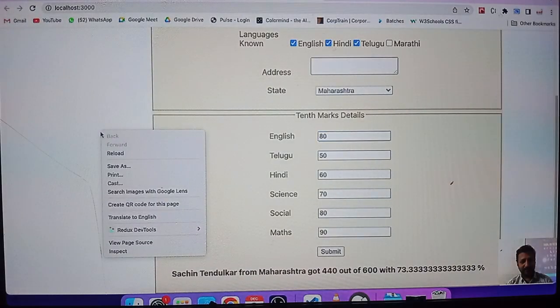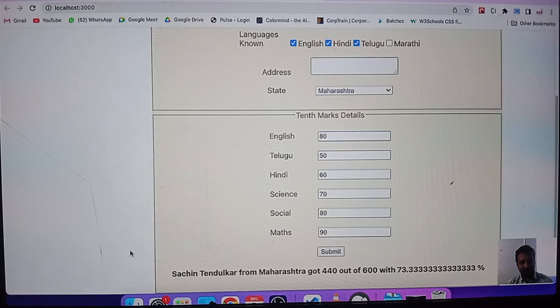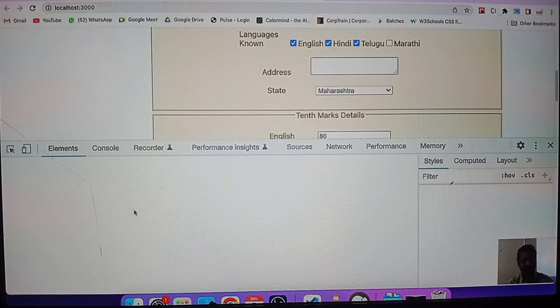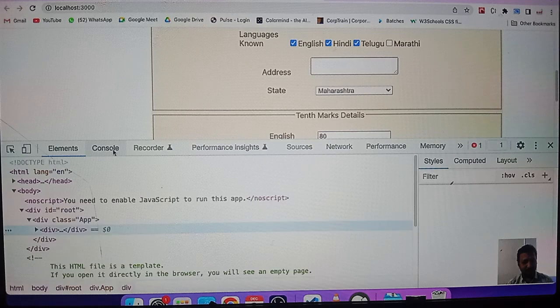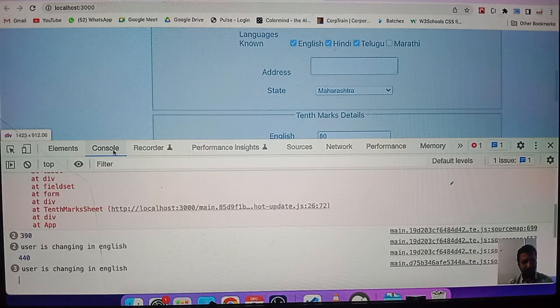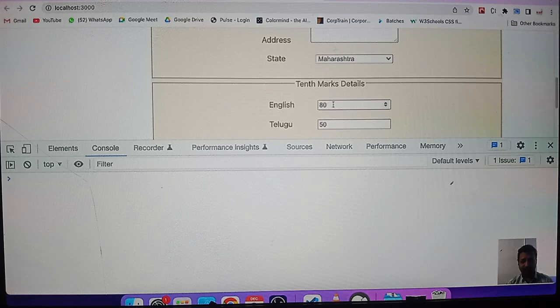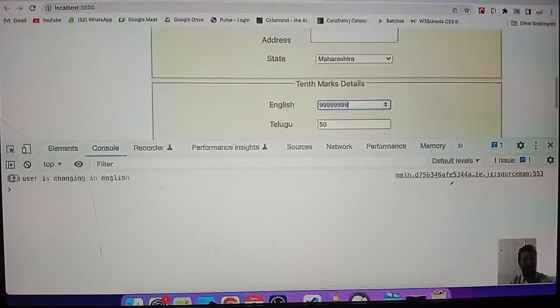Now if I right click and say inspect, whenever we try to type something, that code is executing. See, whenever I try to type something, the code is executed. Are you able to see it?